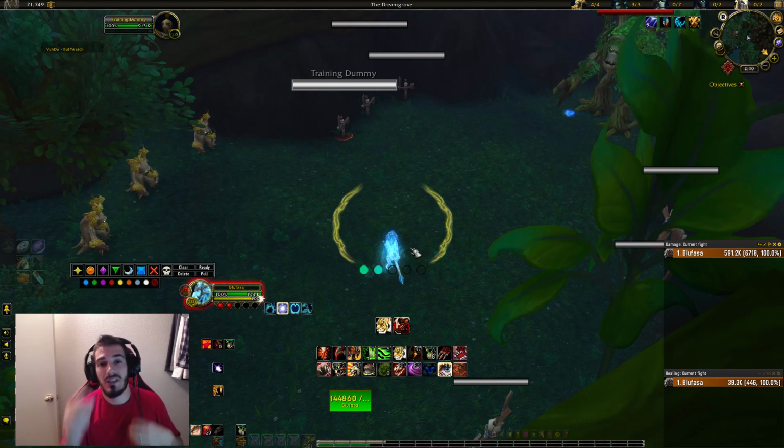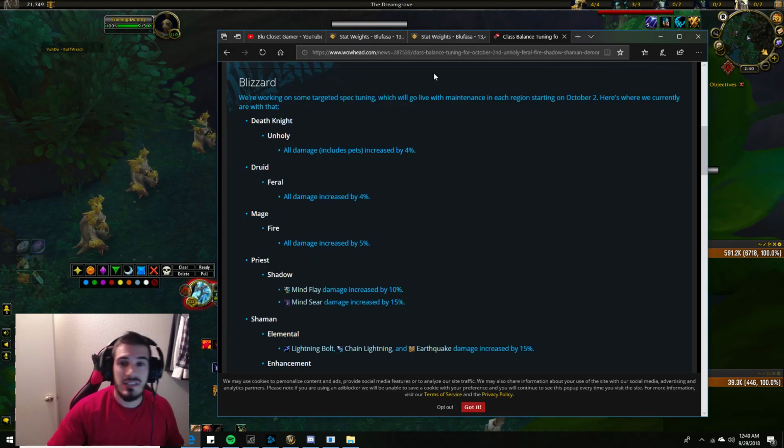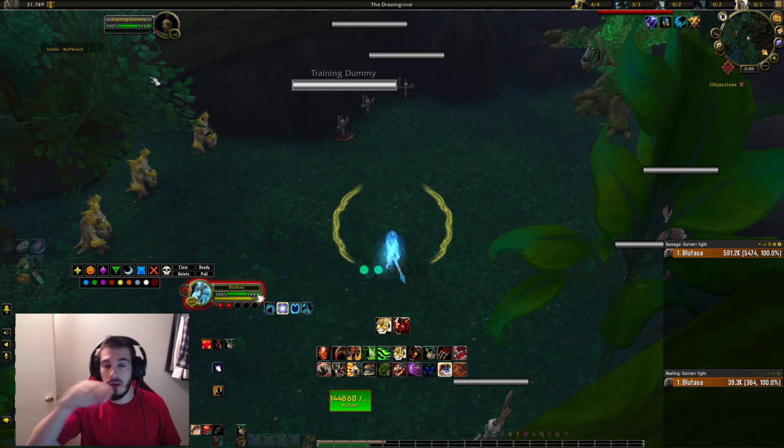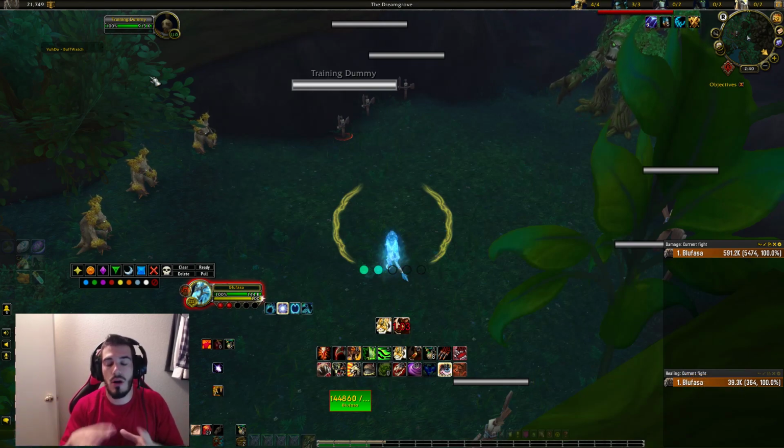It really is. Something I want to mention really quickly before I go into it is Pharaohs are getting another buff. So you can see right here, all damage increased by 4%. This is going to be active October 4th. So if you're watching this and it's already passed, whatever, we're pretty strong. We're already really good. And we're going to be even stronger. So it's going to be crazy to see. So let's go into it really quickly.